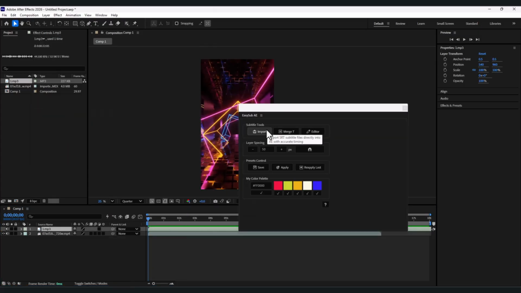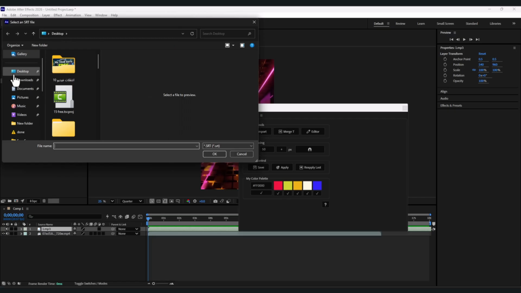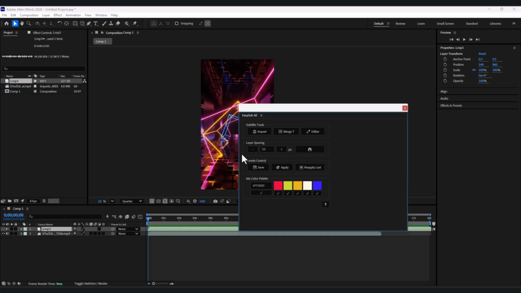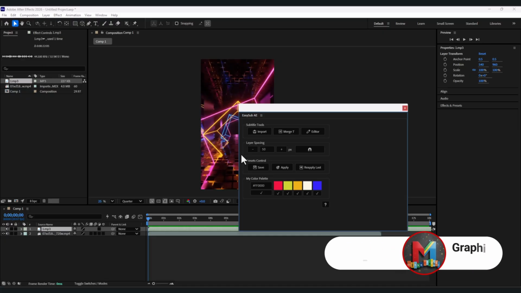When you click Import, you'll notice that it reads files in .srt format. But don't worry, the fix is super easy. Whether you have a written transcript or an audio file, you can easily convert it to .srt. I'll demonstrate converting an audio file to .srt, as it's the most reliable and accurate method compared to text conversion.